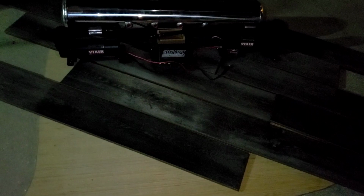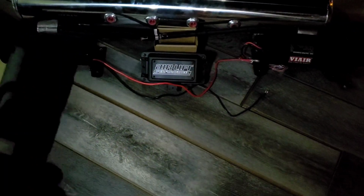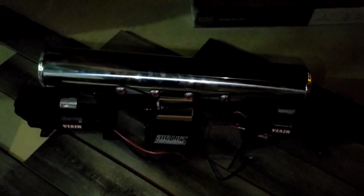Bro, that's sick. Diagonal. Like, could you imagine, you look in your trunk, and this is how the wood is going.